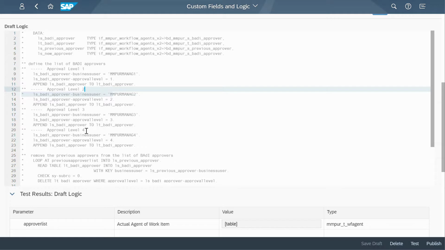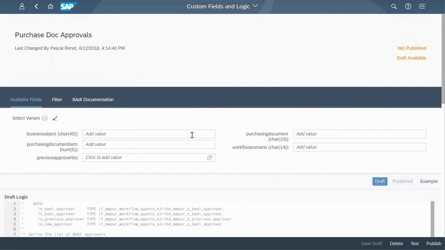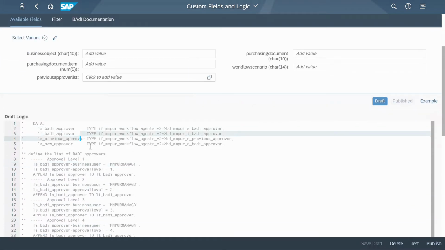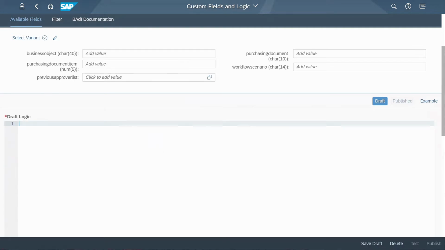So if this was going to be something that is suitable to you, then you could just change the code of the Purchase Manager to be that of the user within your organization that would be approving for level 1, here for level 2, here for level 3, and so on and so forth. You can also, of course, add your own business logic to determine how you want this particular approver to be determined. And that's exactly what we are going to do. So we're just going to get rid of all this, because we will be adding our own logic.